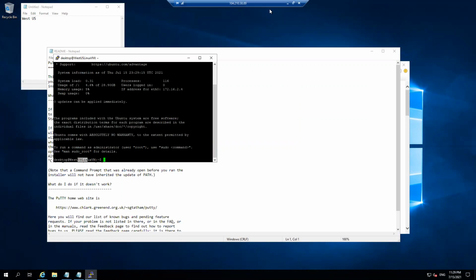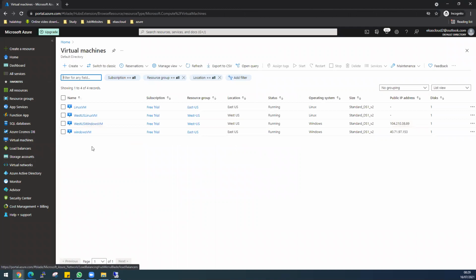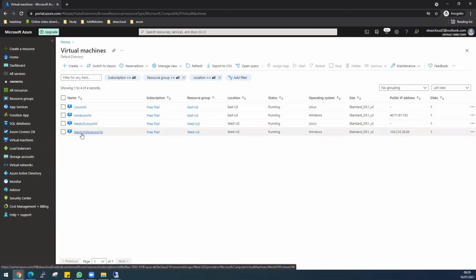Okay, so our setup is there now. And the thing which we need to do, let me quickly go through it again. So we got 4 machines, Windows VM and Linux VM. As you can see, these 2 machines are in East US and they are in the same subnet. We got Windows, Linux West US, Windows West US VM, they are in the same subnet in West US. Now what we are trying to do, we want to ping from this machine to this machine. Okay, to do that, we have to create peers.